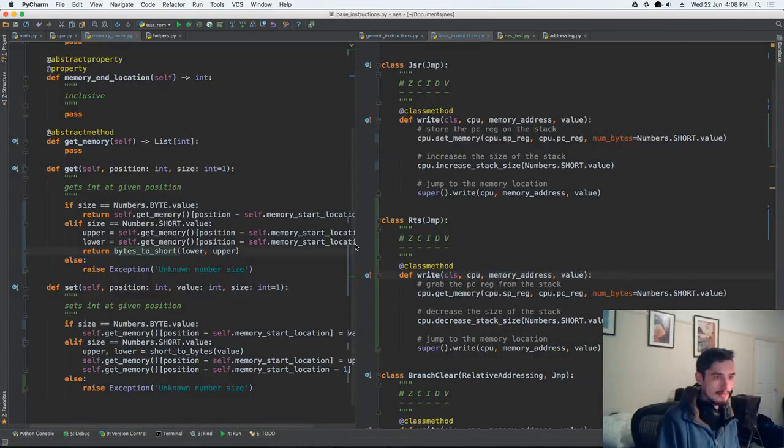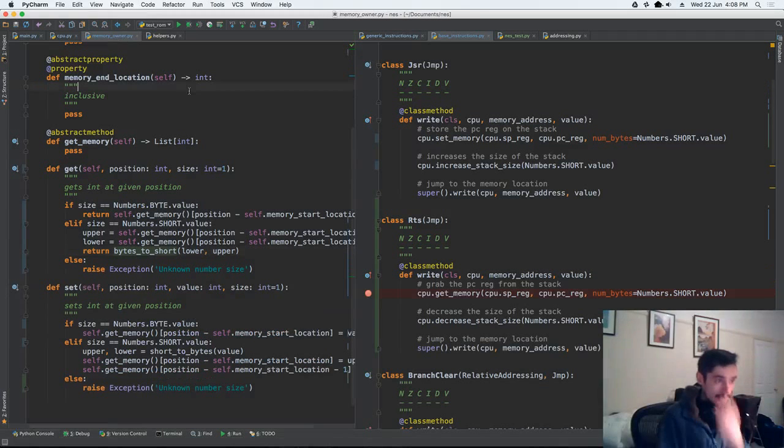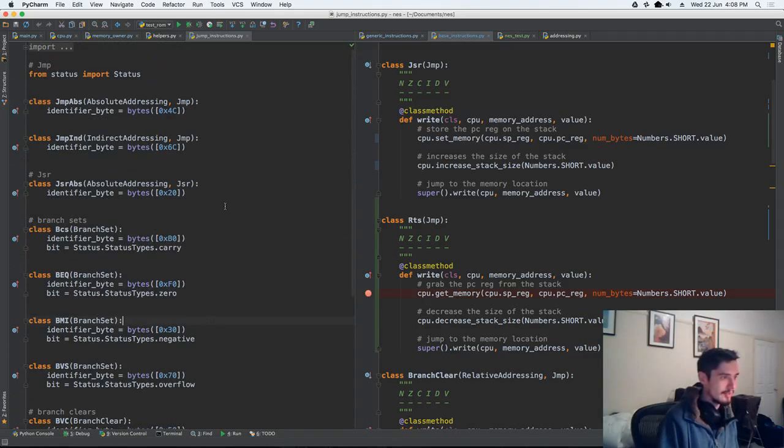Alright. So let's go to this RTS and see what happens. Now it's not going to work at all because I'm silly and I haven't registered it as an instruction. So JSR and RTS.